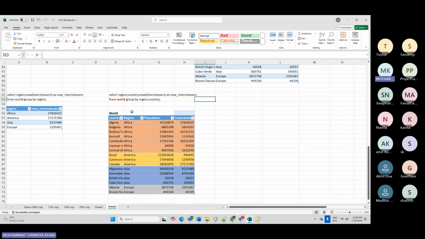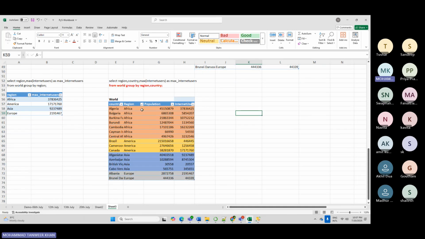After from, group by will be executed. What is the task of group by? Why is everyone not responding here? Do you all understand, or is there some gap? Remember, right? What is the task of group by? It will create unique buckets. So now it will create unique buckets based on the combination of region and country, correct? Can you tell me the buckets now based on the region and country?